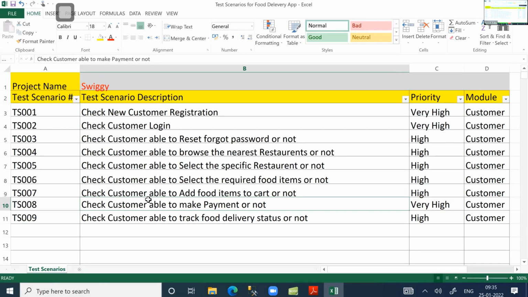You missed some scenarios like check customer able to cancel the order. That is not covered. Customer should be able to give the instruction. That is not covered. Customer should be able to make a call to the delivery boy. That is not covered. So a senior person will review and give you the review comments, so you can correct it. This is not covered, something like this.